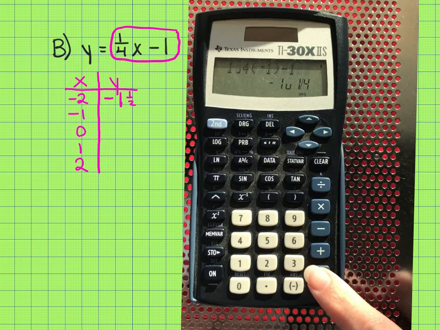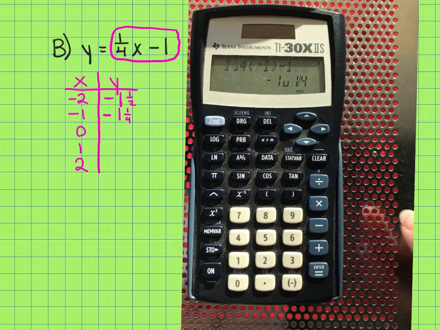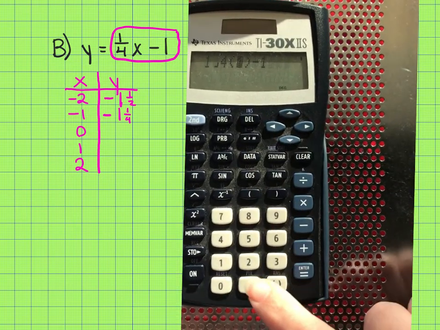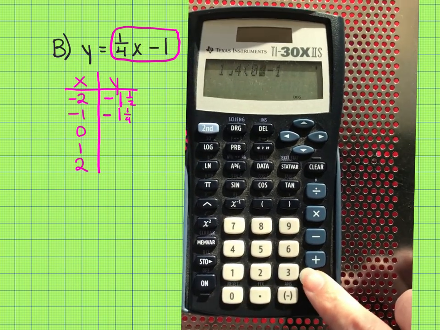Notice that if you key up in your calculator, the expression you plugged in is repeating there. And you can just key to the number you're replacing. In this case, we changed -2 to -1. And then hit enter, and we get -1 and 1/4. This saved a few steps of typing everything in the calculator. Let's see that process again. This time we're going to replace -1 with 0, and we'll have to delete the negative sign. We went up, delete negative, change 1 to 0, and hit enter.